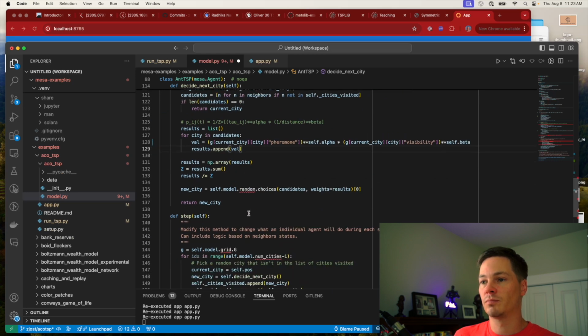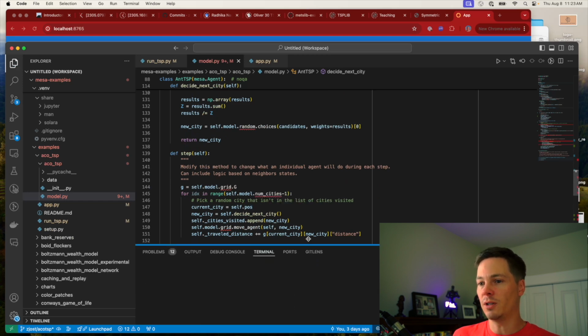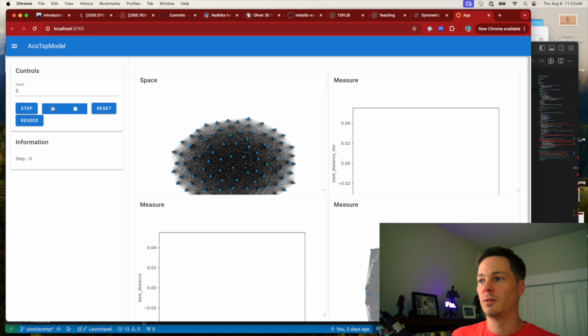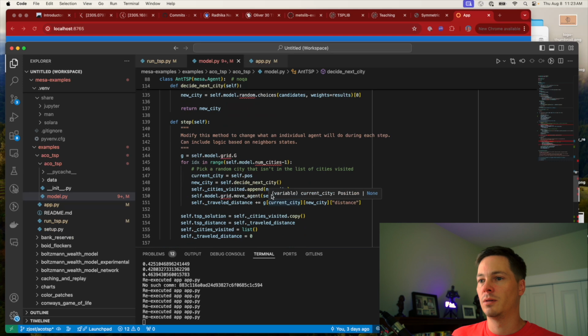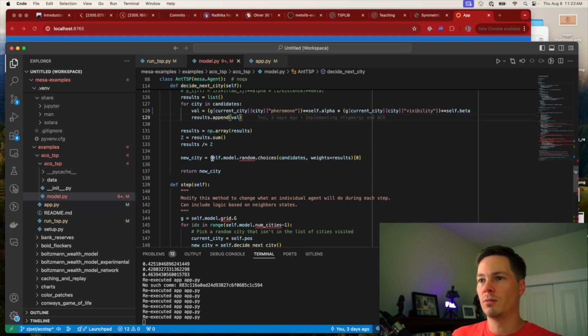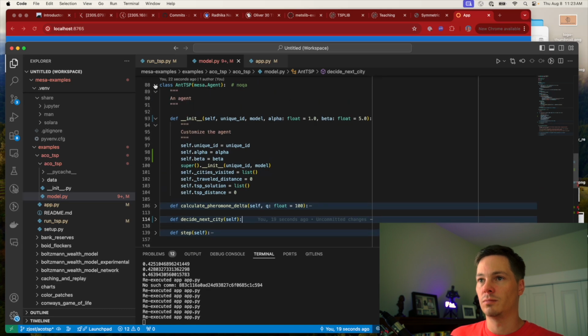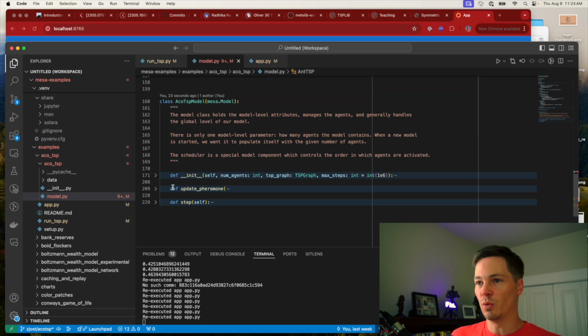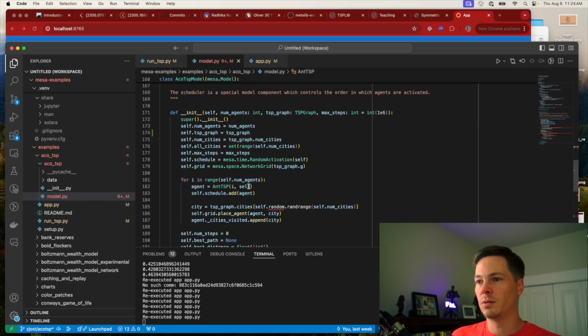Okay. All right, let's make sure we didn't break anything. I don't think we have. Okay, cool. And now at our model, when we create the ants, let's see.